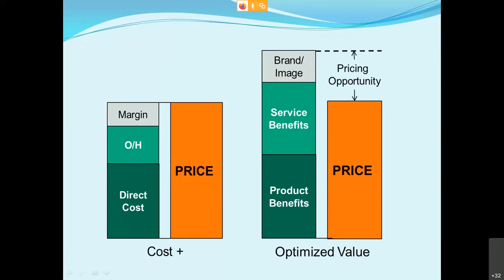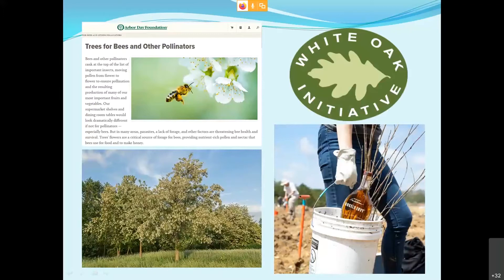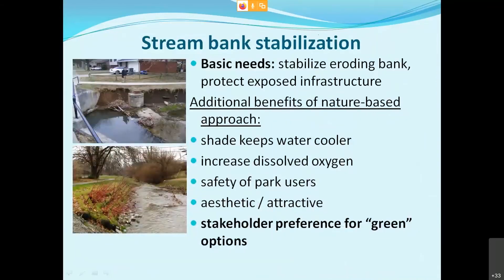How does this relate to a riparian buffer planting? The cost to plant a locust tree or a white oak tree might be the same price. The difference in benefit or value depends on the landowner: one interested in a honey operation would really value the locust tree, while one producing corn for distillery products or the bourbon industry might prefer planting white oaks as part of the White Oak Initiative. The cost can be the same — you have to adjust the value and benefit per your situation or partnership.